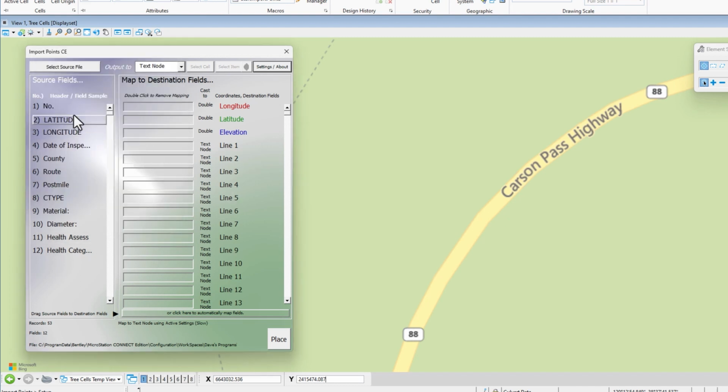Now I'm going to go ahead and bring the information over. I'm going to map the longitude latitude automatically because the names there line up. So I come down here to the bottom, it says, or click here to automatically map fields. Now it'll map the longitude and latitude easily, but the elevation, it took a guess at it. That assessment is wrong, so I'm just going to double click to remove that.